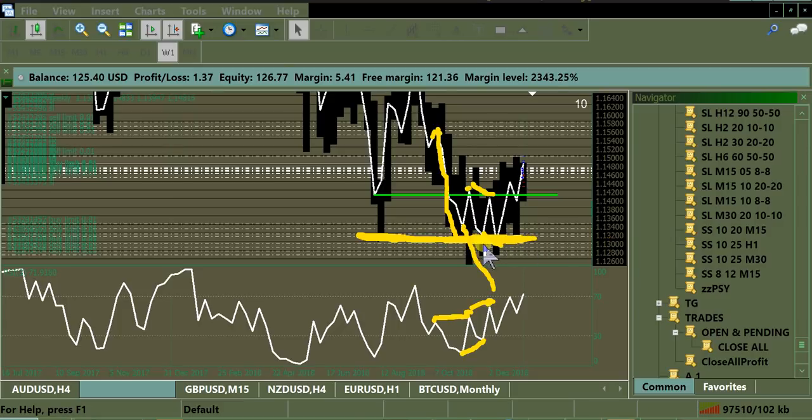I guarantee you that if people think it's going to do this, then it's going to do something else. Really? Did you think it was ever going to come back here? Did you think it was ever going to come back to here? Just for a moment. Did you ever think that was going to happen? I mean, this is 20 pip grid. Are you kidding me? So easily here, we're going to start selling here for the scalp. And this week, anytime this week, these are all great sell points.